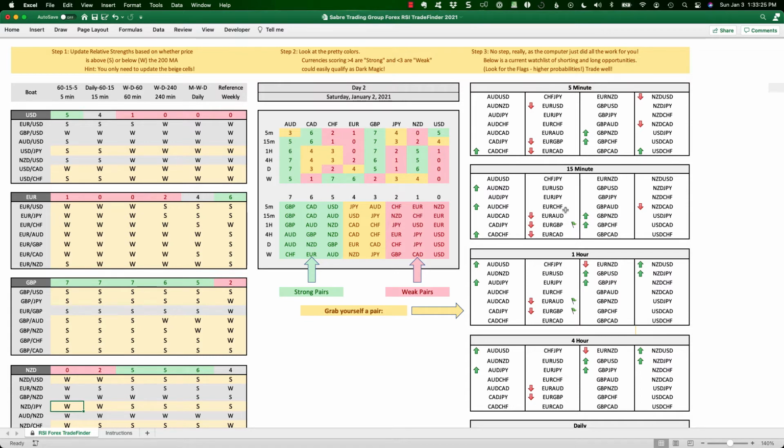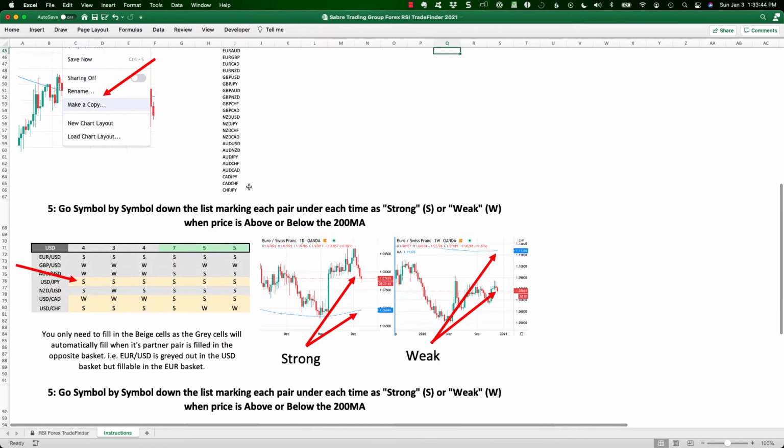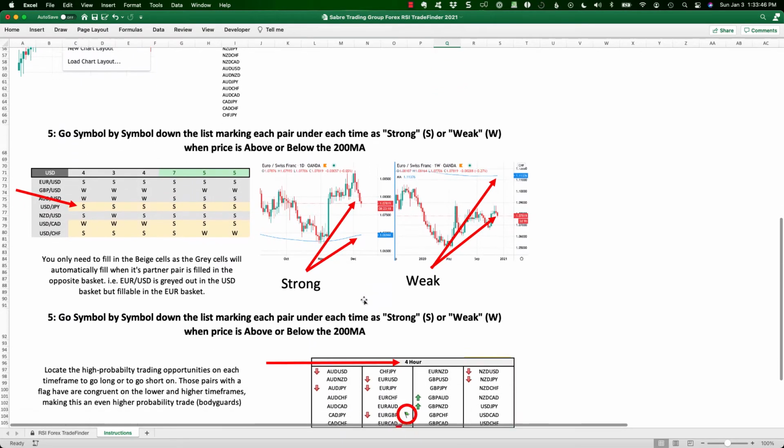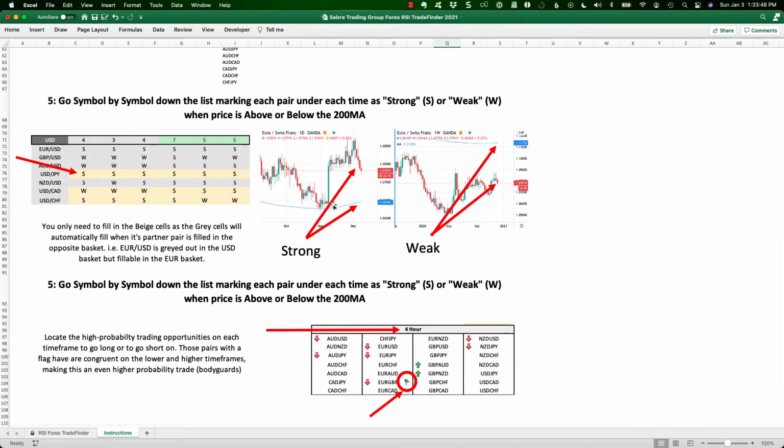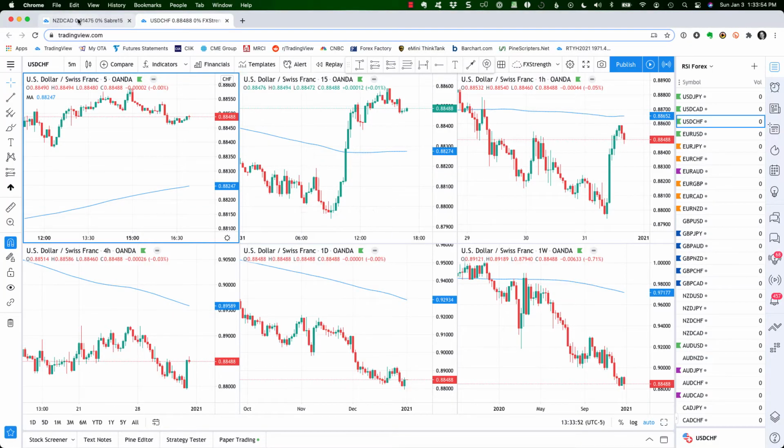So let's walk through, say, the 15-minute time frame, right? That's the time frame that I like to trade. So we're going to track and see how well or how poorly these assets performed based on their relative strength numbers. And again, we concern ourselves with relative strength looking at the 200 period moving average on each of those time frames. So let's go ahead and go to a tradable window.